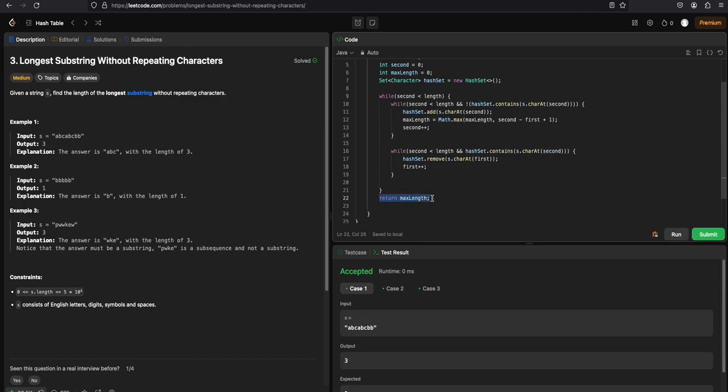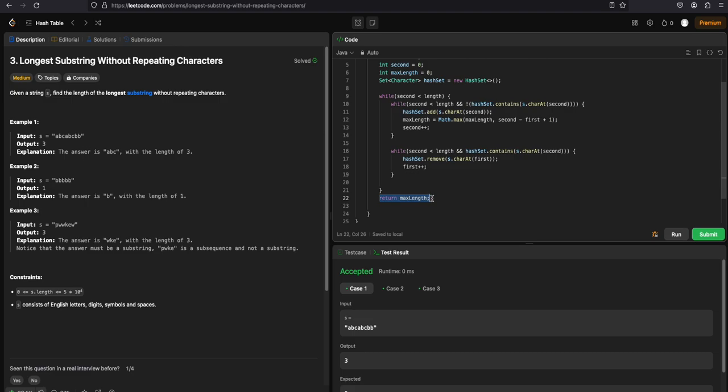The two solutions that we saw: one is the normal brute force solution, where we get all the substrings first, and for each substring we check the uniqueness of the characters, and if the characters are unique, we consider that as one of the solutions, calculate the length of it and store it in the answer.